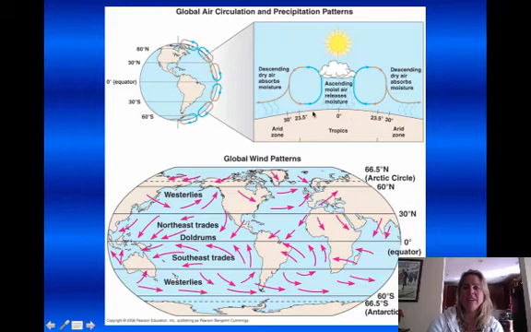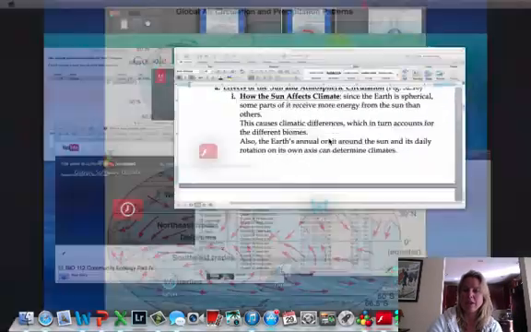Now, these little cells actually, if you look, happen all the way up and down the surface of the Earth. And then what's going to happen is that's going to give rise to the global wind patterns called the trade winds. If you look at just our basic wind patterns in general, you can definitely see that it does follow that pattern. The other thing I want you to notice is how they are going clockwise above the equator and then counterclockwise below the equator. We're going to talk about what causes that in a second.